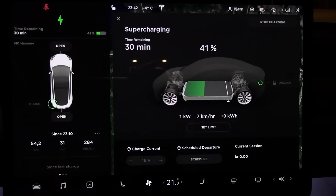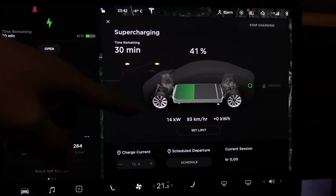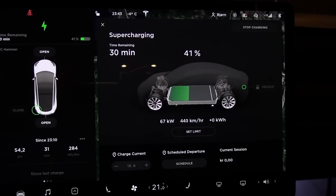We are now at Nebenes, and it's going to ramp up. And according to what I know from before, at roughly 40% and 20 degrees in the battery, we will get 70 kilowatts.